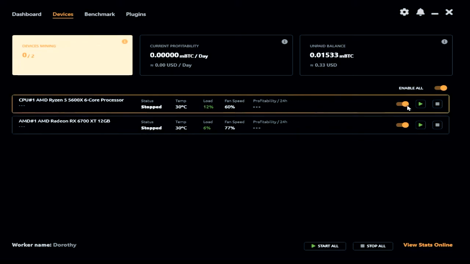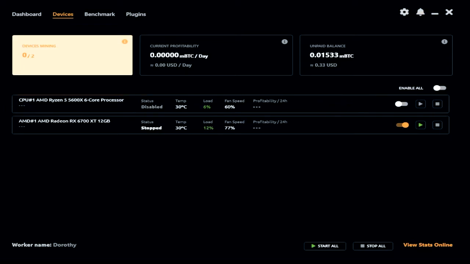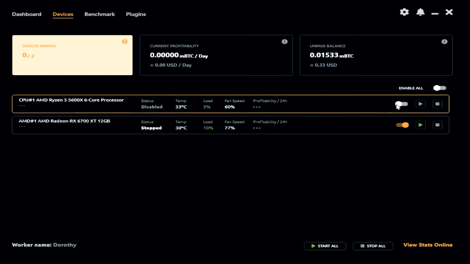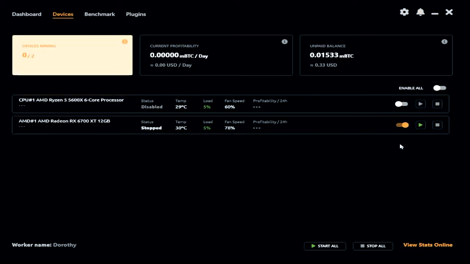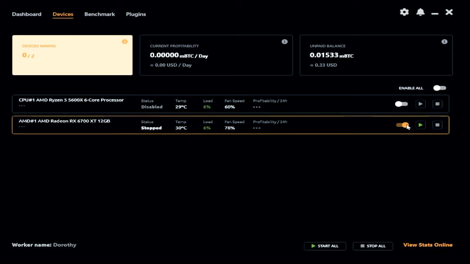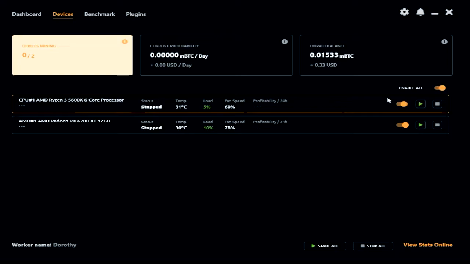And to the right of that, we can enable and disable one. Say I don't want my CPU running, or I don't want my CPU mining while I'm using my GPU. If I got stuff going on in the background, if I want to still compute, I'll just turn that off and I'll just keep my GPU running. So there's different things you can do based on if you have a load on your computer, or if you're going to sleep at night and you're like, all right, cool, I'll just turn it back on and enable it so my CPU can mine while you're sleeping, or if you're at work or whatnot.